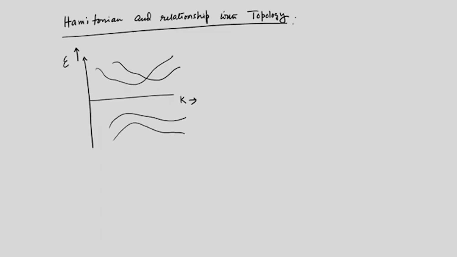And what is meant by near the Fermi level? So this is called the Fermi level, and this is usually the zero of energy. Let me draw this line with another color. So this is the Fermi level, and states that are far away from the Fermi level are not interesting. The ones that are close to the Fermi level, maybe within an electron volt or so, are important.